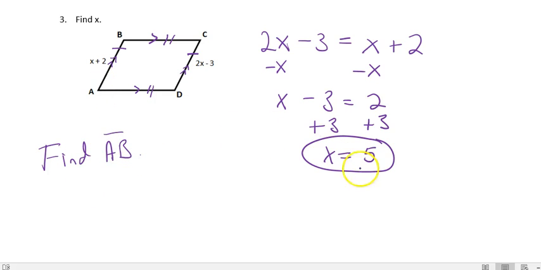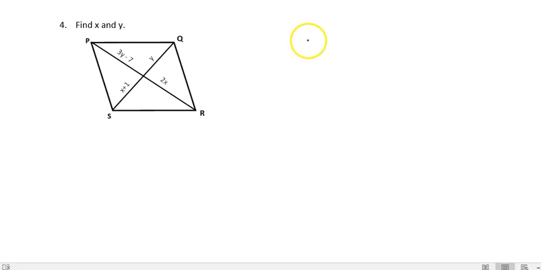And in that case, we would plug the 5 back in where the x is and have 5 plus 2, and we would answer 7. But that's not what they ask us in this case. I just want to get you to pay attention to exactly what the directions are so you don't miss an occasion like that.